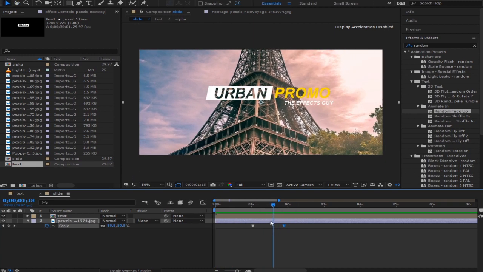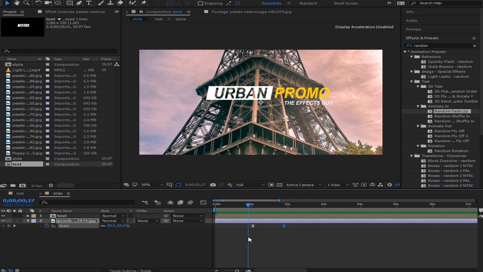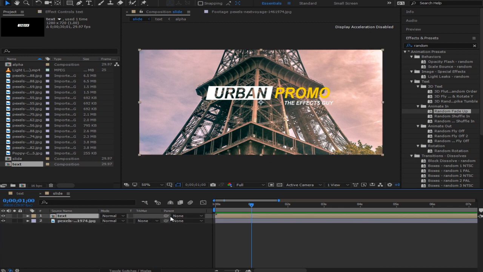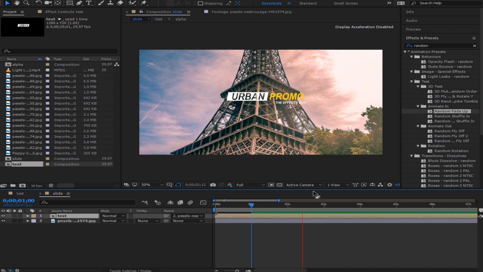But as for me, I do want it to move with the picture. All right, so it's the same trick we used before. So just select this, get this linking thing. If it's not there, just toggle the switches, you'll see it, but it has to be there. All right, so go to the text and link the text to the picture. So let's see what we have. Wow, you see that now?